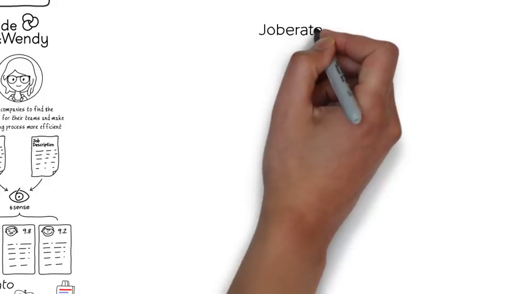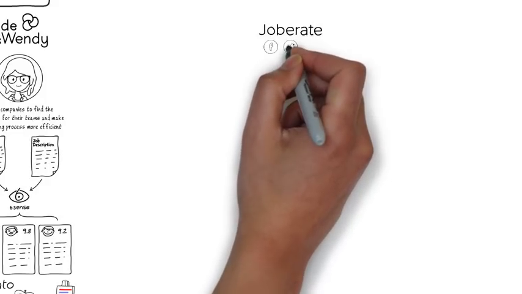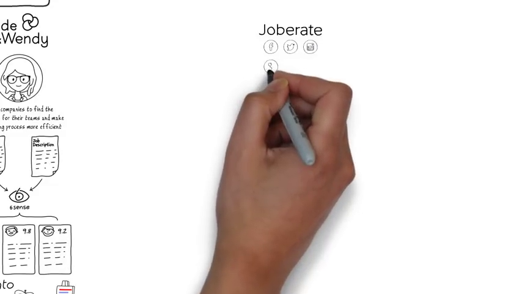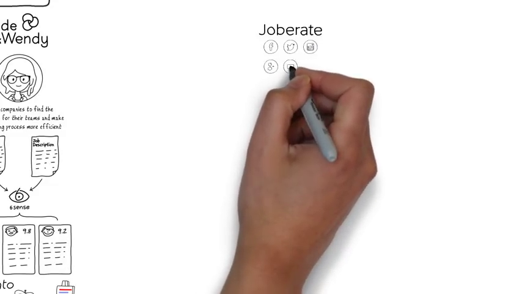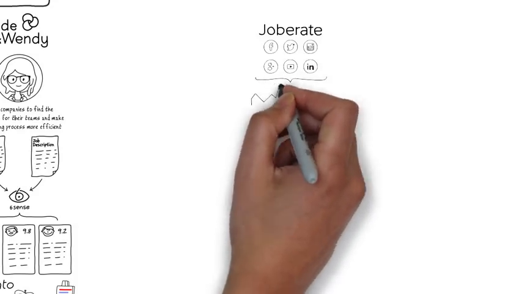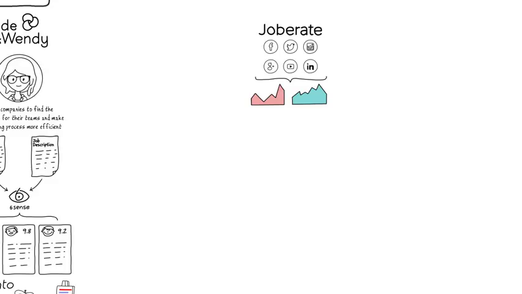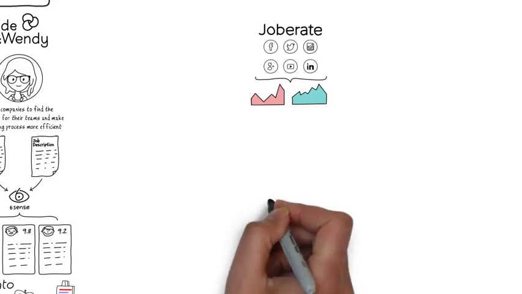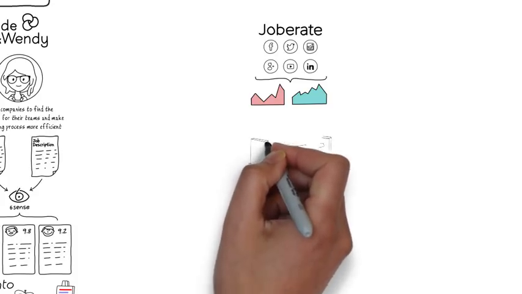Jobberate is a different sort of product, but it's included here because it demonstrates the power and capability of leveraging social media big data and machine learning. It uses social media to assess the intensity of employee job-seeking activity. Companies sign up to the service and track the job-seeking activities of their staff. In this way, HR can determine whether people or teams are at risk of leaving. The business case for this service is that it improves employee retention. Some call Jobberate the Equifax of HR.